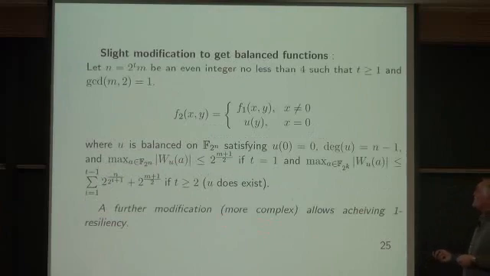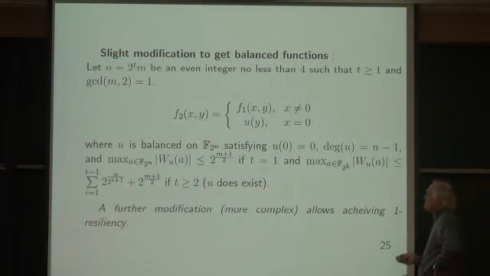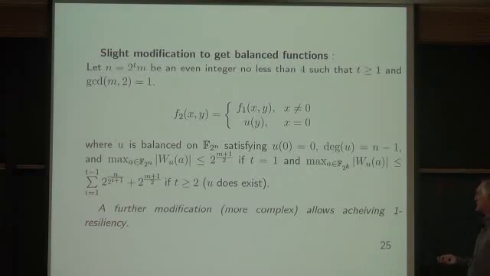And this function is not balanced, but again, just as for the two-rank function, we can modify it so that it's balanced. It's a little complex. It's a bit technical. I guess you don't have to read this. Just know that it's possible to slightly modify it such that it's balanced. It's even possible to have it one-resilient, for those who know what resiliency is.